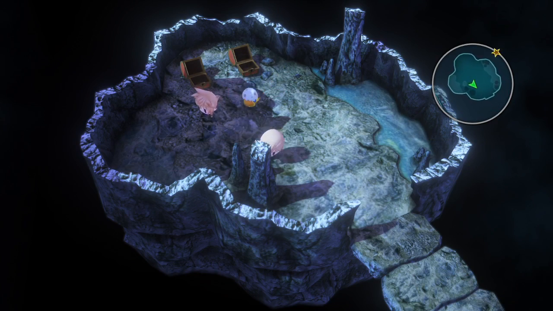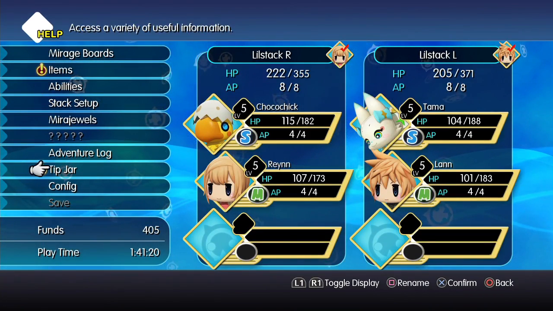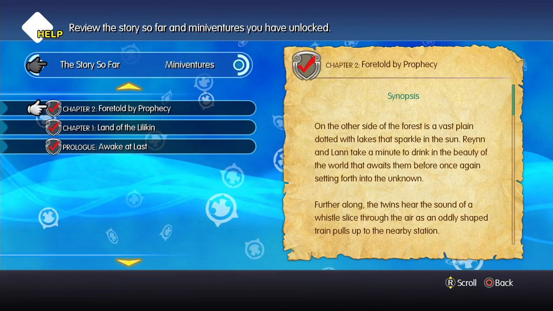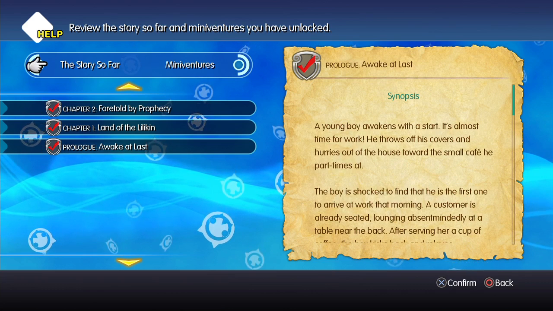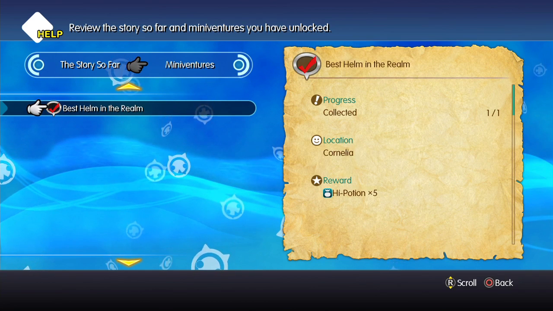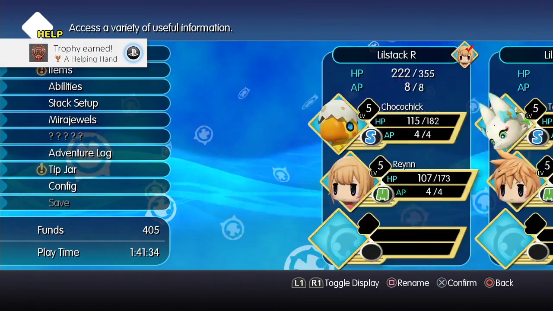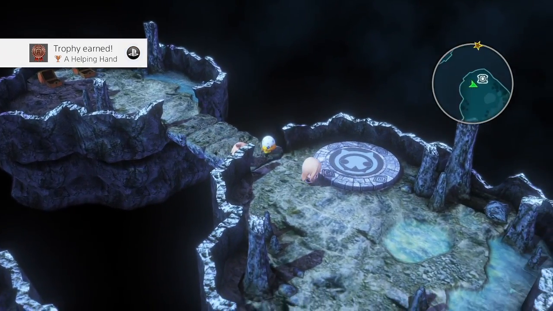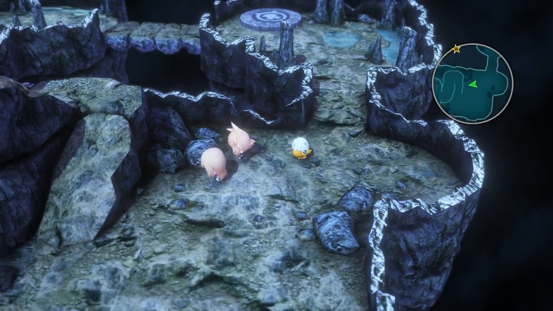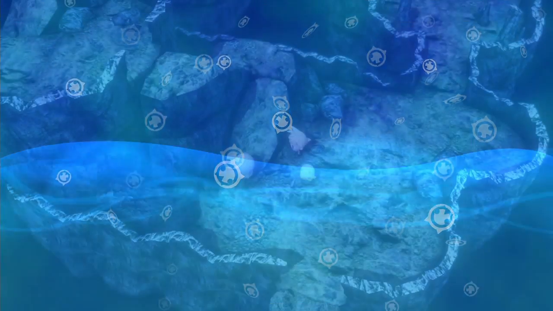And a phoenix stone. Can I turn in quests from here? Yeah, I can. That's some high potions. Cool. A helping hand. We like trophies. Actually, check health. I'm okay.